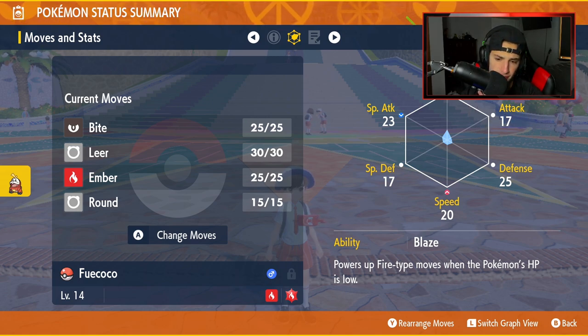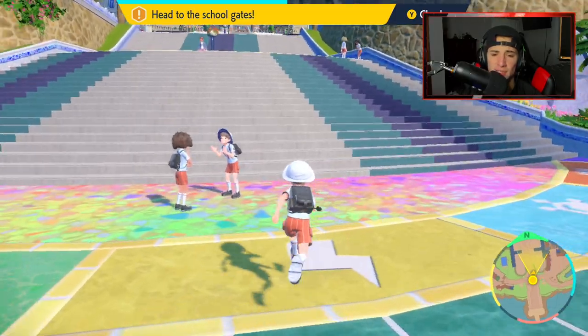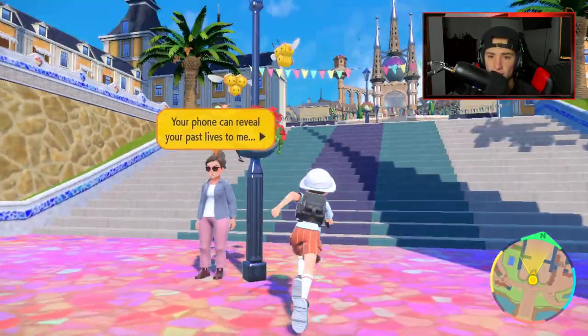That hurts. It's Jolly. Which is not really good, because this thing's a special attacker. I want a new ability. I think you can find a mint around here. So, when I get the chance, I'm going to change this thing's nature. It's got Blaze, but... oh, Fuecoco, why you gotta be Jolly? You're a special attacker. That definitely hurts the soul.